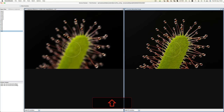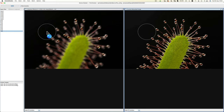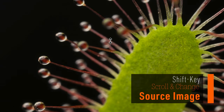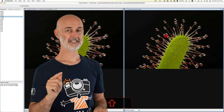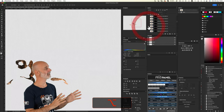As you can see, per default, one of the input images, so the original TIFFs, is selected as a source. So I can either select one of the output images, that could even be more than the two, or one of the input files as my source. And now to the best tool in Serene Stacker, the Shift key. When I hold the Shift key, an arrow will appear over the source image. If you now click with your mouse and drag up or down, you will scroll through the original images to quickly find the one you want to use as source for the stamp. This is a tremendous time saver. You've seen how difficult it was to find the right layer in Photoshop.